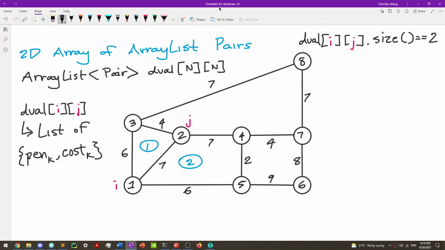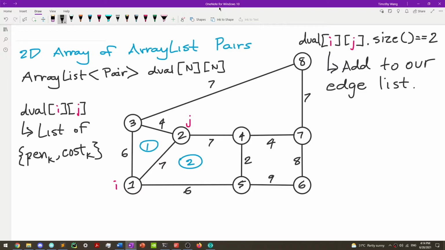Okay. So then what we're going to do is basically just add to our edge list. And because we're using Kruskal's algorithm, it's just a little easier using an edge list. So when dual ij dot size is equal to 2, add to our edge list.